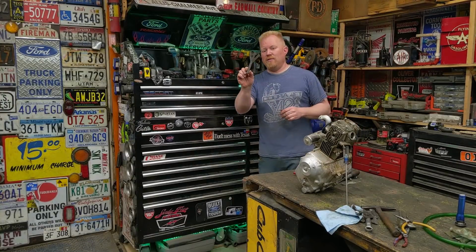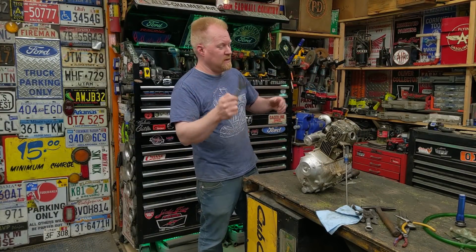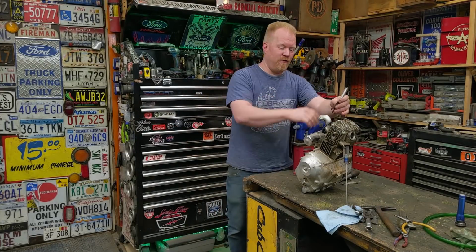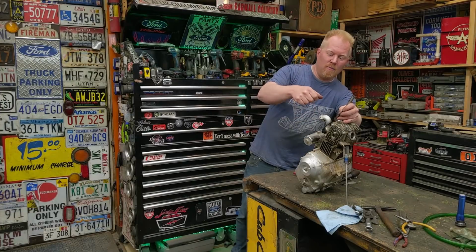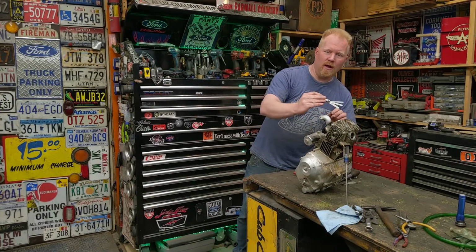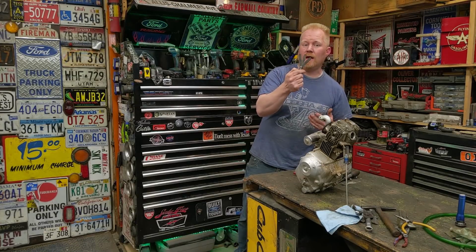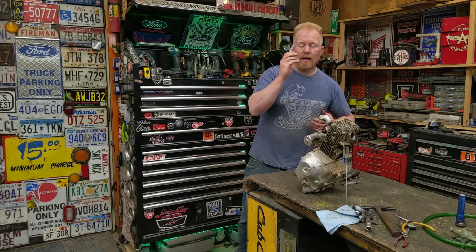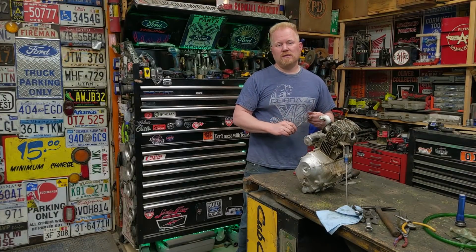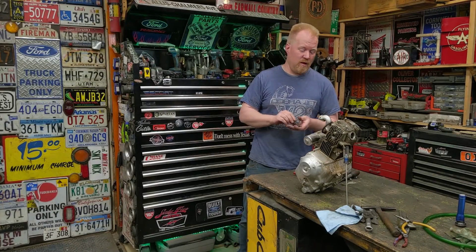There you go, guys. That's my 3 feeler gauge method. Never seen anybody else do it that way. It's just the way I taught myself. It comes in really handy when you're doing it on a 4-wheeler and you got the frame and you're barely able to reach in there, or motorcycle and you're getting in there and you can barely adjust it. You know, you drop another one in there, jab all 3, and then you get a really quick idea of how it's supposed to feel, and you get it right on every single time. Always works for me. Hopefully somebody out there can use this tip. Hopefully this answers questions that people have asked me of how I adjust valves.